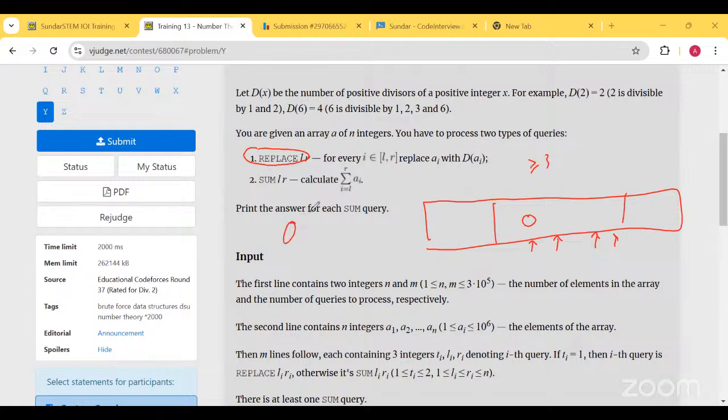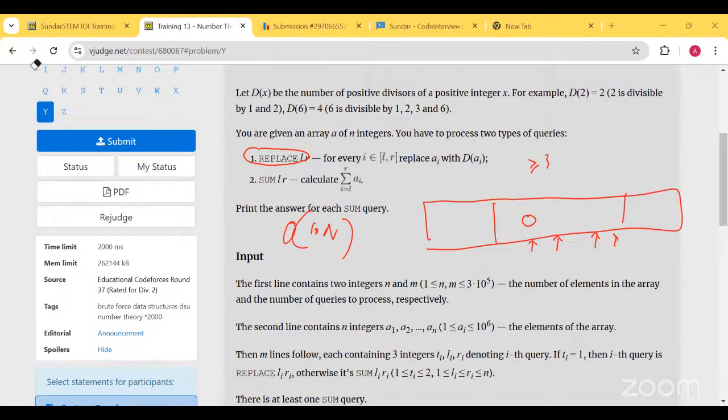That's why the complexity is around 10n. Okay. And then, since the update is a point update, and also the query is only a sum, we can use a Fenwick tree. We can use a segment tree as well, but of course the implementation is more complicated. Okay, so using a Fenwick tree is simpler.